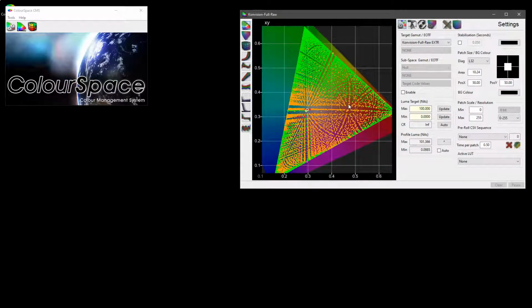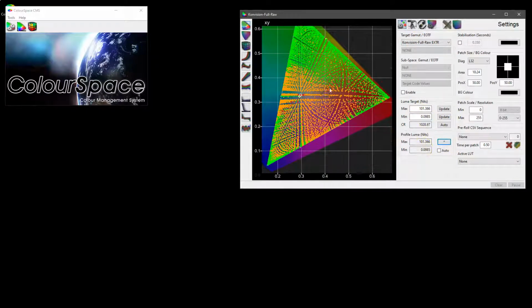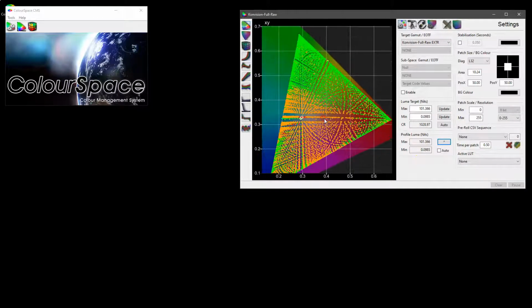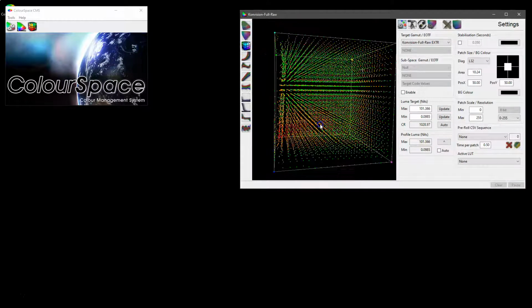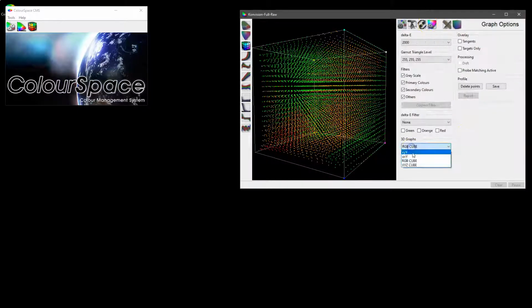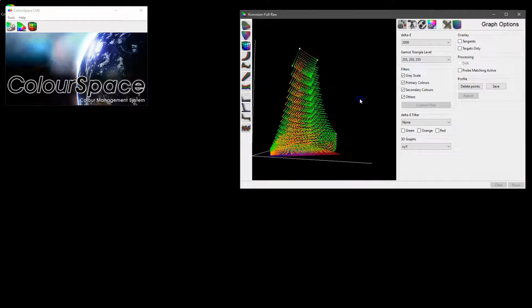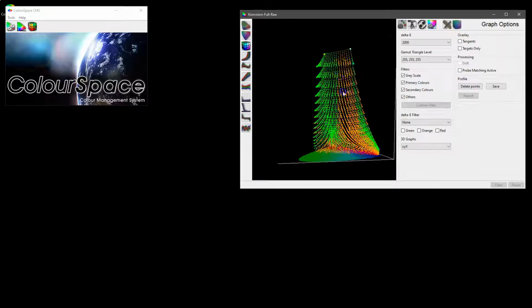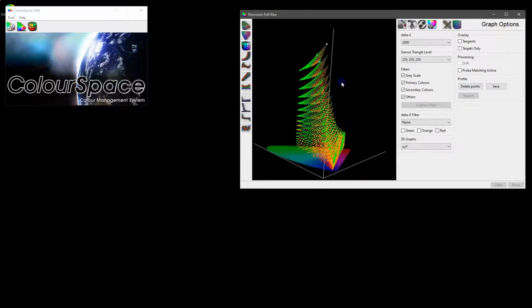And we're now comparing the actual raw profile of the display with its own maximum gamut and an average gamma. At the moment, again, it's dropped back to targeting the default 100 nits and 0 nits min and max for an SDR color space, but we will just use the up arrow to replace that with the measured data. And we now start to get a better feel for what the display can actually do. Again, using, for example, here the RGB cube. Let's look at the XY, and you can see now where there is more of a volumetric error within the display.